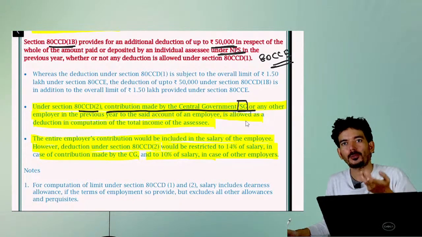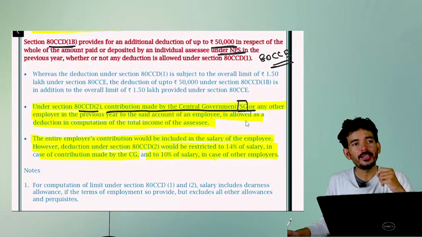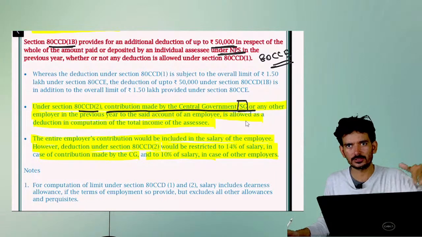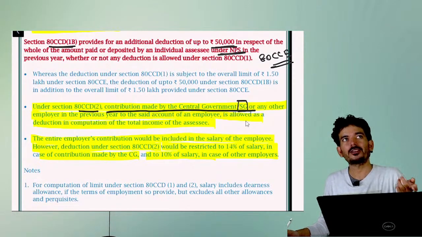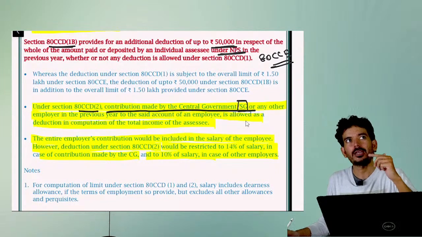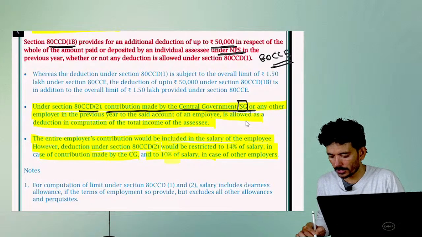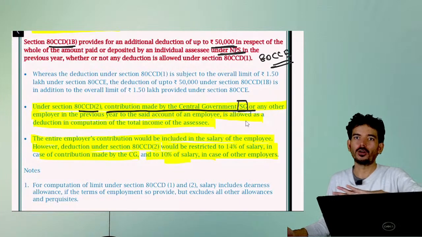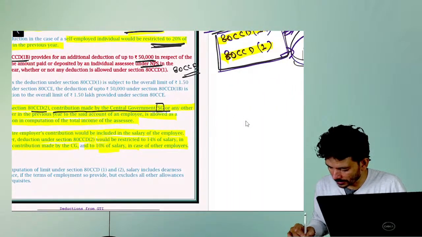if my employer is contributing on my behalf, there is an employer-employee relationship. You go back to your section 15: any amount paid or accrued due to an employer-employee relationship should be chargeable under the head salary. We have studied that, right? Charging section. Like that, my employer is contributing on my behalf, so that will be taxable as my salary. But under 80CCD(2) I can claim it up to 10% if it is a normal private employee, or 14% if they are government. So any questions with respect to these, I am open to answer anything.